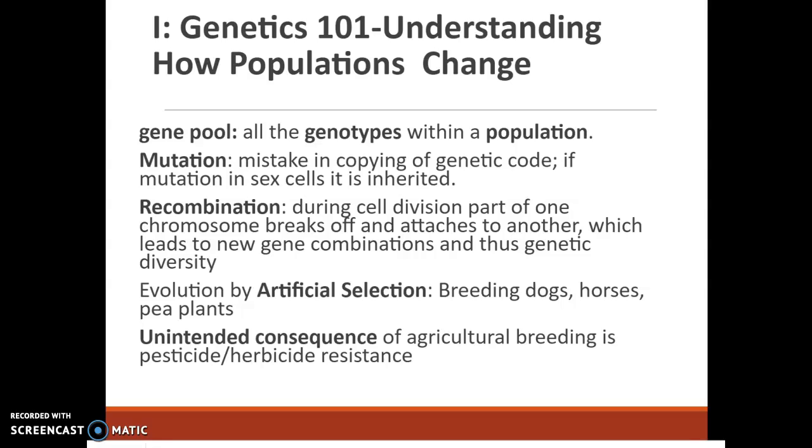Artificial selection, we humans love to do this. I really think the best example of that is all the different breeds of dogs and cats that are out there, fish, those kinds of things. We love to artificially select for our pets and for our food. We'll talk about that as well. And sometimes you can have unintended consequences. Some plants that they have bred for specific traits have actually become pesticide or herbicide resistant. So some weeds have developed the ability to say, you don't have to kill me, Roundup. I'm stronger than you. Or some actual crop plants as well.